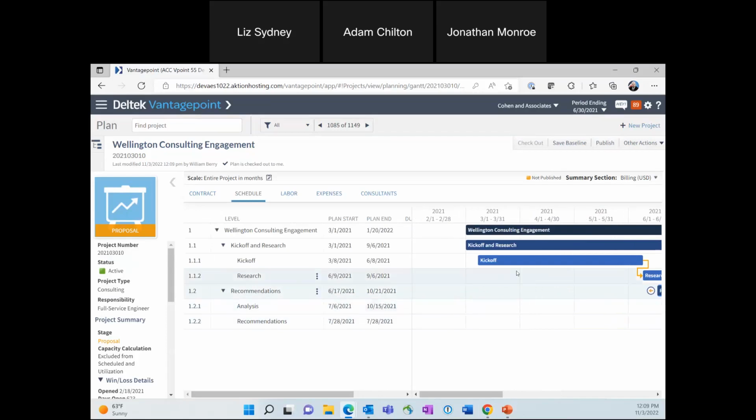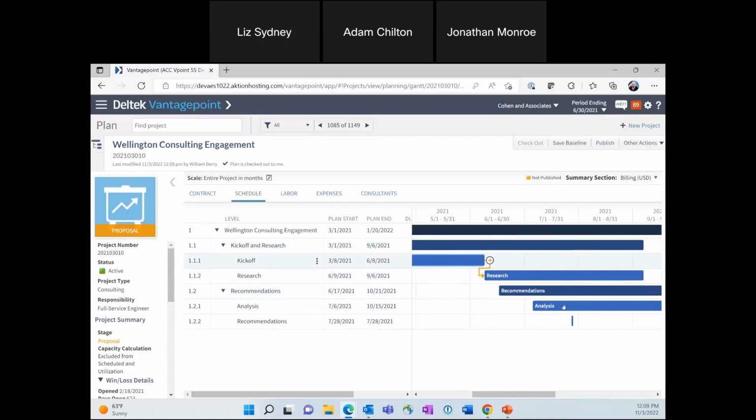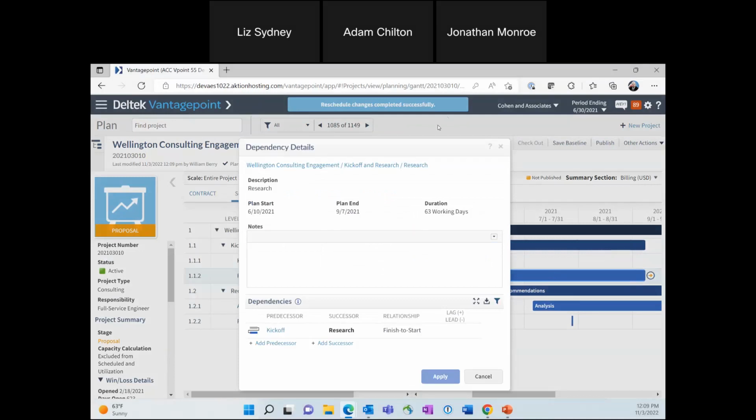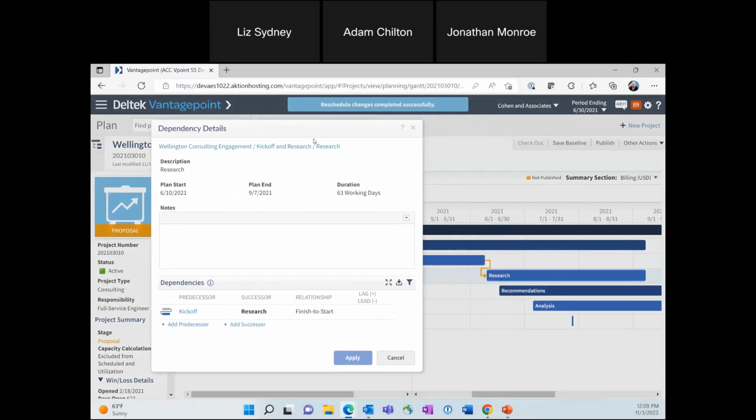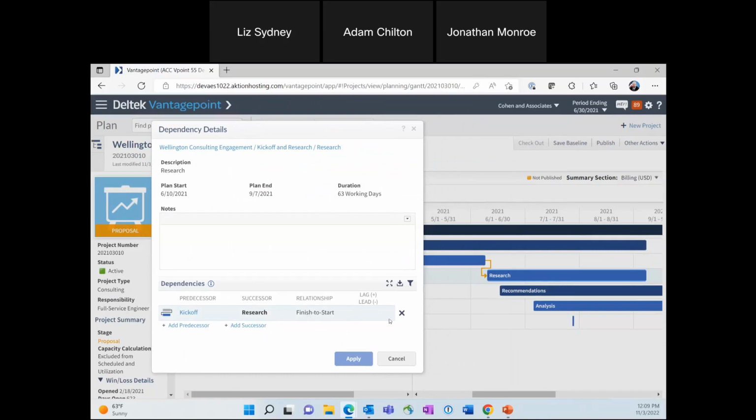Let's see if I can get it here. Keeps trying to move it. There we go. Sorry, I'm working on a laptop screen and it's trying to move it around, but here's my dependency details box. To delete these, you can scroll over the line at the bottom. It's going to add the X, right?